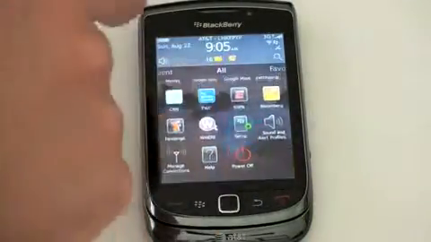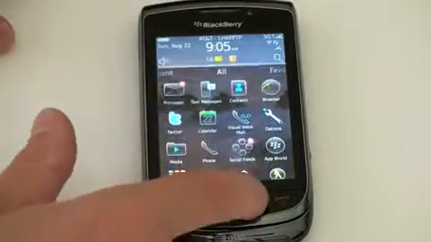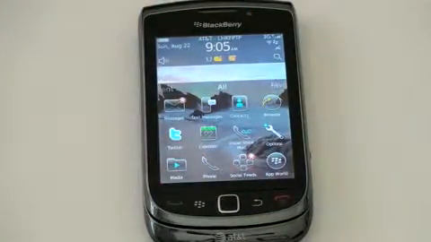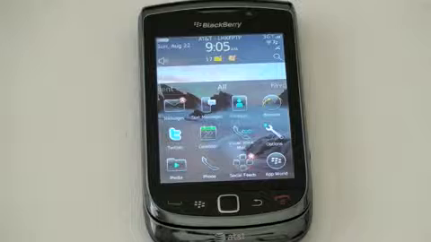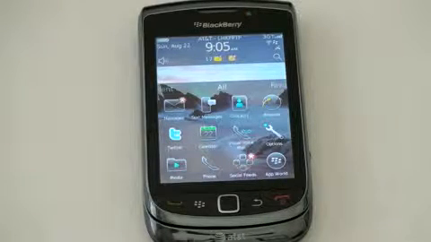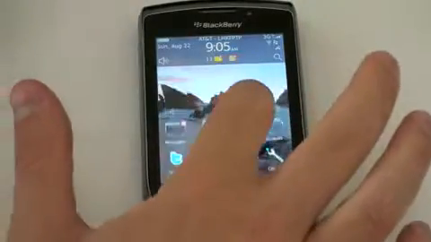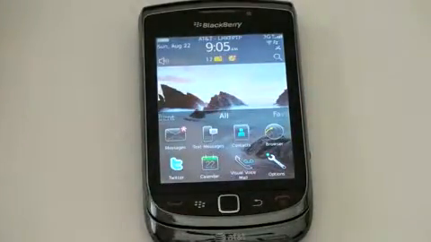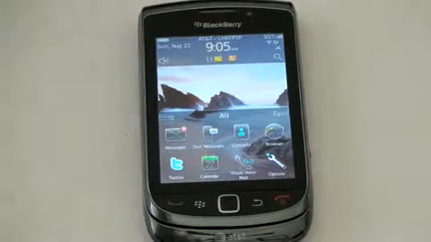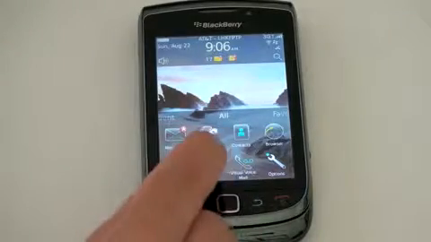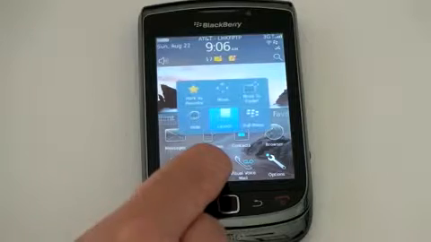And with the capacitive touchscreen here, it's a very smooth experience. This is not a SurePress screen like we've seen on previous Blackberry devices, the Storms in particular. This is a typical, traditional capacitive screen. It doesn't move at all, but it is very responsive. So go ahead and push that back down to 2. It makes it a very easy way to navigate your programs. Moving things around is really easy. If you go ahead and hold it down, you get sort of new options that'll come up.